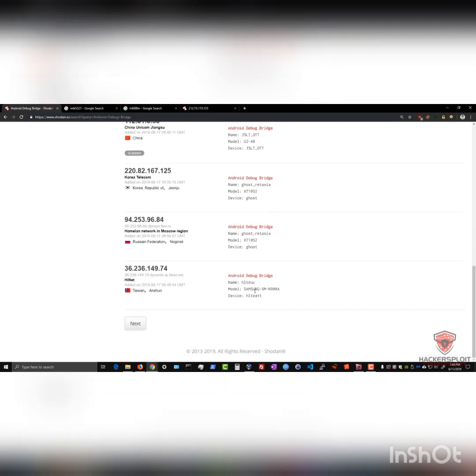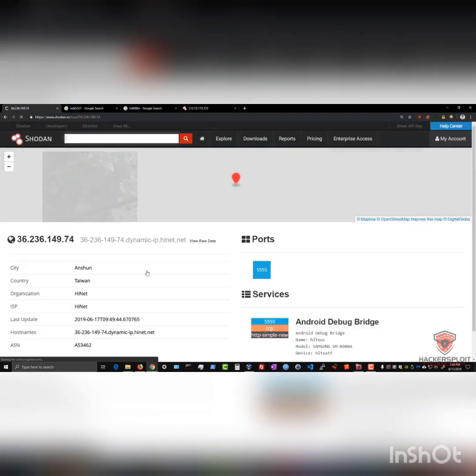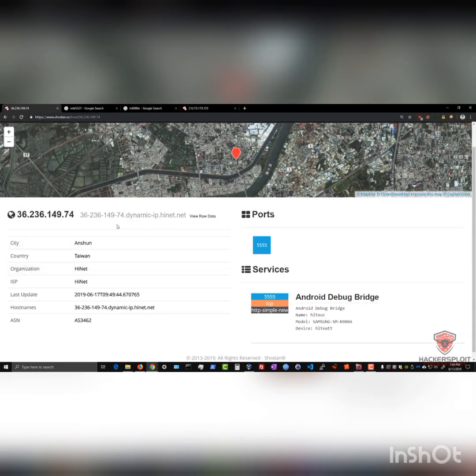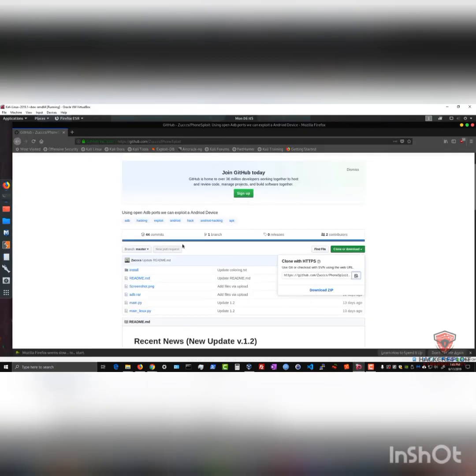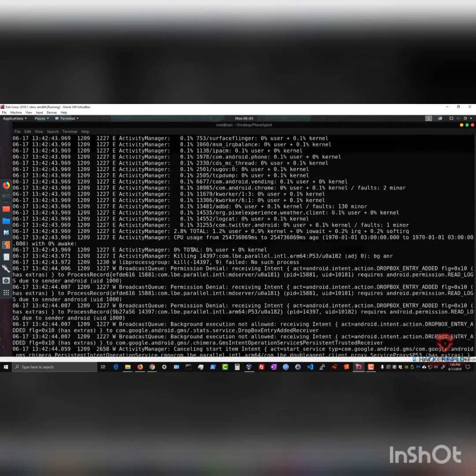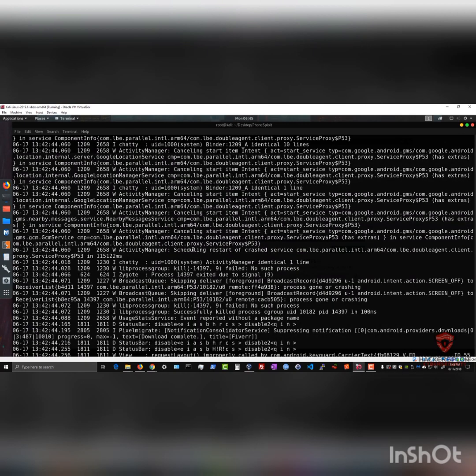All right, we also have a Samsung device here, and traditionally we would be asking, well, how do you exploit this? Well, very simple. Since you can access it over the internet, you can essentially just connect to its IP, and the port is already specified. So if I were to hypothetically connect, I would essentially connect a new device, and I would add that IP, and I would be able to exploit it. Now, as I said, I'm not going to be doing that because YouTube doesn't like it, and I'm not going to encourage you guys to do that yourselves. I'm simply just demonstrating this for educational purposes.